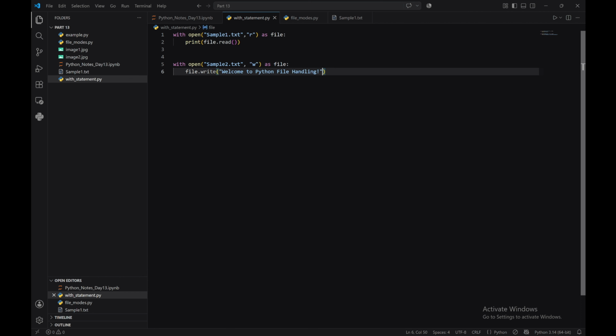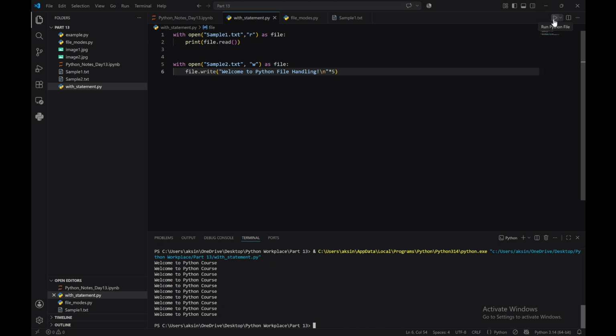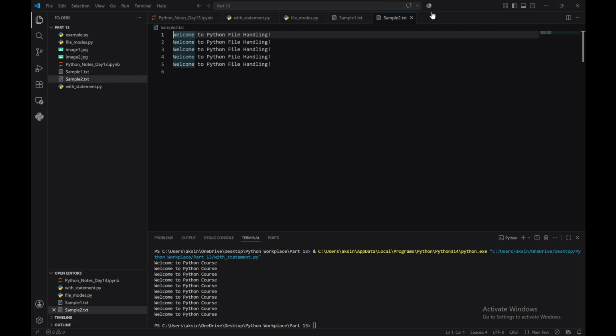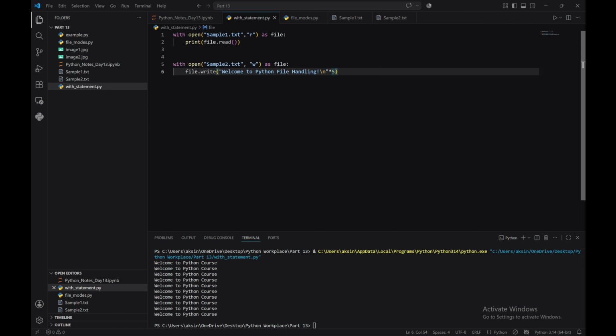After that here, backslash n. After that here I'm going to write 5. So it is going to print the 5. It is going to add it here 5 times. As you can see, it is going to write it 5 times.